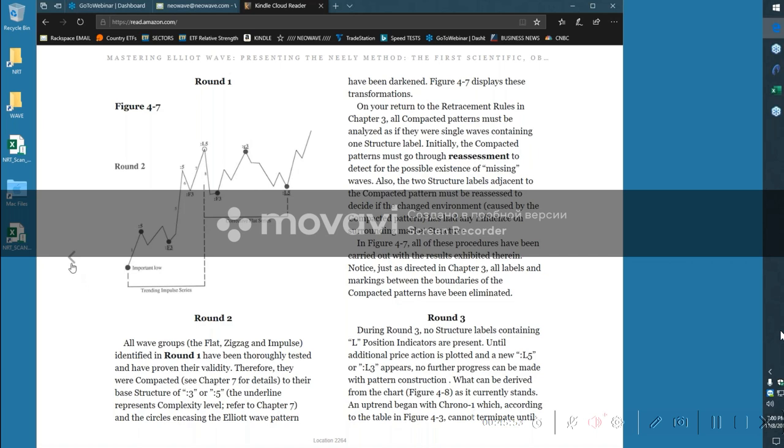So here's what happened with that other sequence where you took that small correction, you compress the whole thing to just its own singular correction, so it becomes a single 3. You have a 5, then a 3, then what's assumed to be another 5. Again, this didn't take enough time to be a proper 4th wave. It should have taken a little more time and a little more complexity to consume a third of the price and a third of the time of this at the very minimum. And then the final high, and assuming that this was complicated enough and time consuming enough, this would be the end of a 5-wave move.